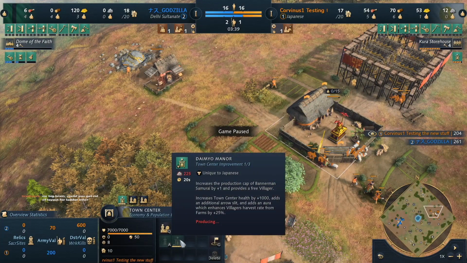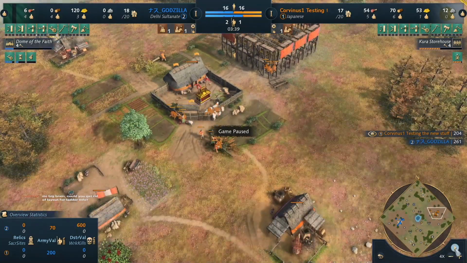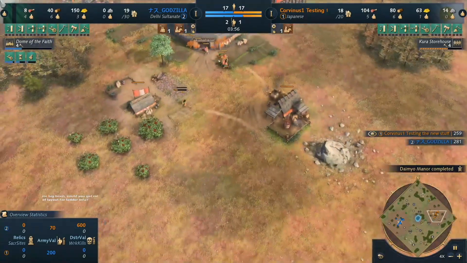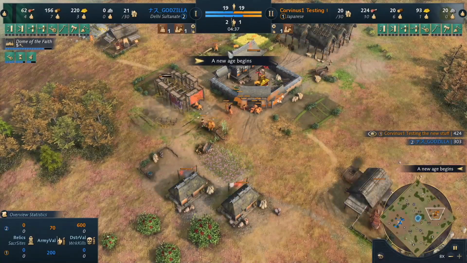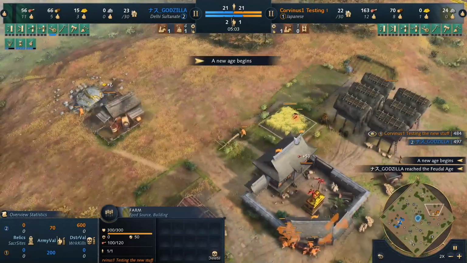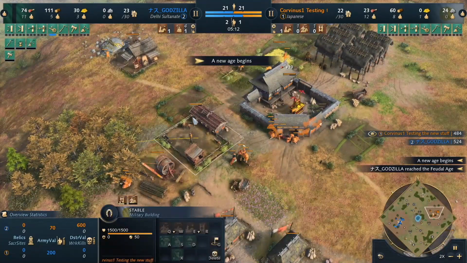Sadly, I forgot to send the daimyo manor villager to the gold, and my gold will not be enough for the early knight. But on the next game, I already fixed this little mistake I did, so it's fine. You're going to keep building the houses around the berries, and you still do not get the berries. Don't forget to put villagers on the farms. You always want to have villagers on these farms since you have the upgraded TC.